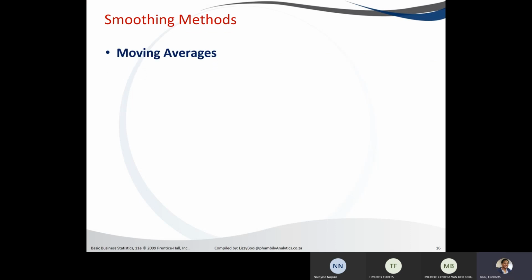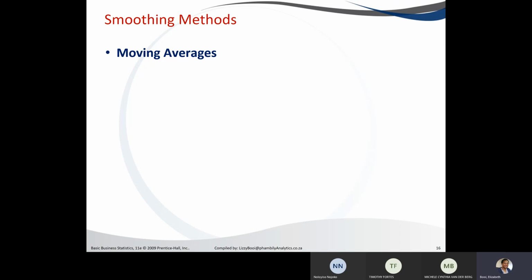So with the techniques, we're going to use the moving average. It can be a 2 year moving average, or 3 year moving average. It means that if this is a yearly figure, we take 3 years together and take the average, and move to the next one, take the 3 years, take the average, and so forth. And that's how we're going to be creating the moving averages.